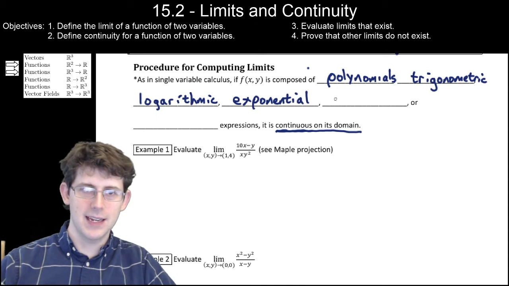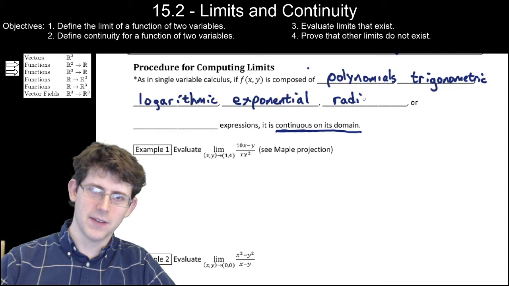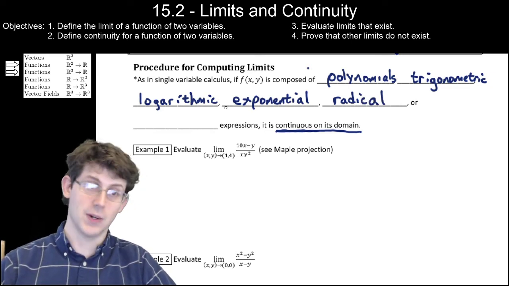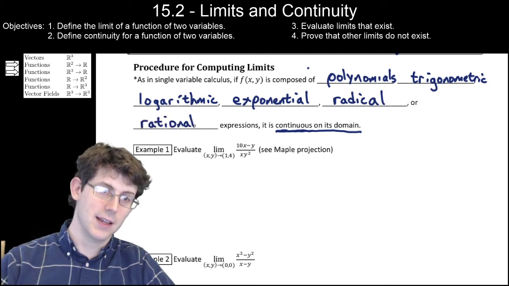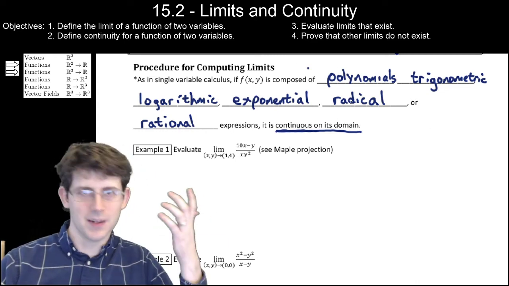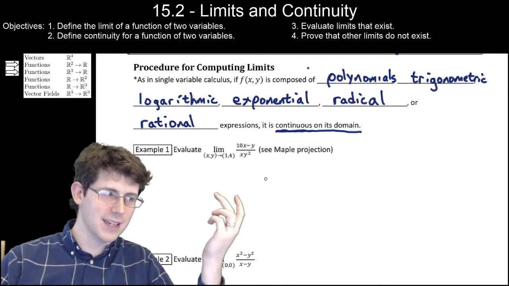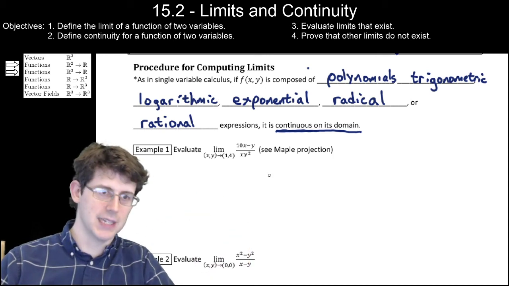And then any power of x, I've got x to positive integer powers. I also want to mention radical functions. If you have a square root, that's fine as long as you're in the domain of the square root function. And any rational functions are okay too as long as you're in their domain. So this rule, unfortunately, is mostly what you'll end up actually doing. You'll look at a function and see that the function's fine, there's nothing crazy going on, so it's continuous, except maybe at these places.